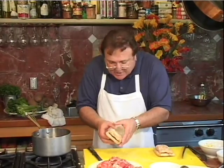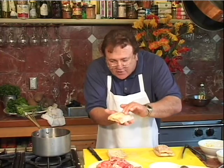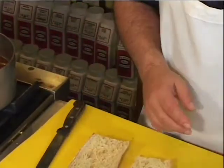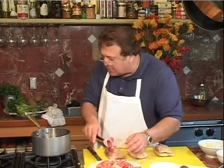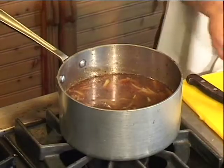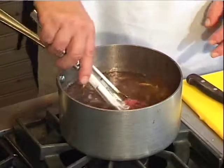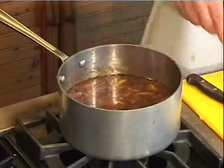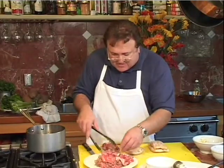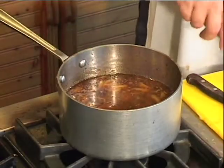Now, notice the bread. See, it's crusted, but look how soft that bread is. You see this? This bread is gonna just kind of melt in your mouth, but it's gotta be strong enough to hold the beef. Now, we do not wanna cook the beef. This is hot. See, it's got the onions already in it. What they're doing when they do this sandwich is they leave it in the hot juice too much. Look, you see what I did? Boom. Okay, let's give you a real one, huh? Let's talk about a real, real one. See, this is still nice and rare.